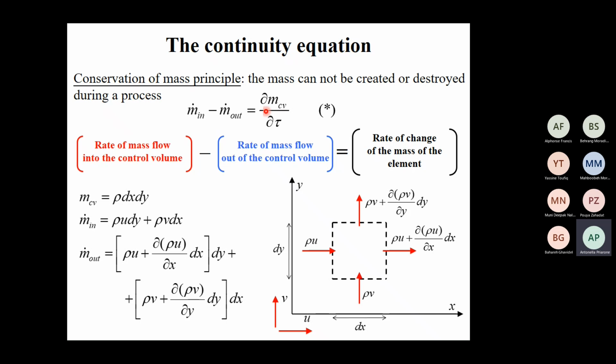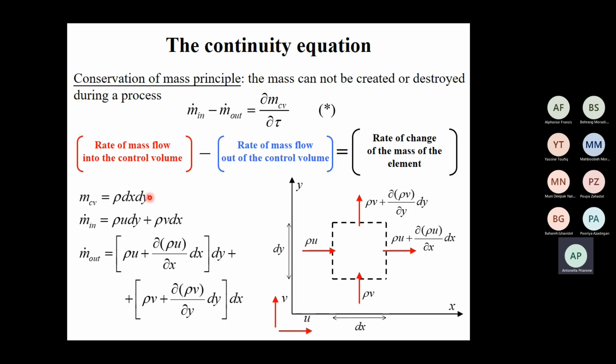And now I want to express this equation in a different way by using the velocity. And the mass content is nothing else than the density multiplied by the volume. Okay, we consider the volume dx dy, because I assume a unitary dimension in the direction normal to the plane. So it will be dx dy by 1. So this one is the mass.